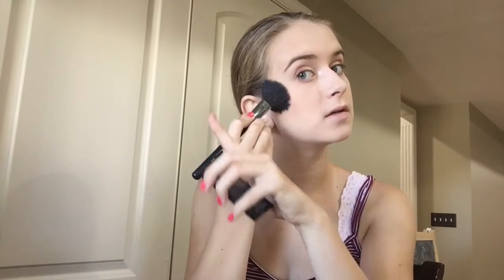Combination of blushes that I love. This peach will really bring out kind of the orange in the eye, and then this will complement and kind of just blend everything together. It's a Wet n Wild Color Icon blush in, I think it's Rose Champagne. So just taking a really small amount of this and blending up here. Make sure it's not here, but like up in the cheekbone where we contoured, so that everything blends together.